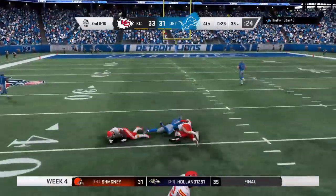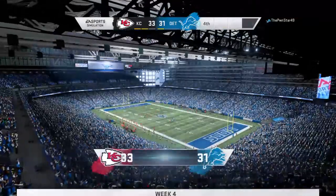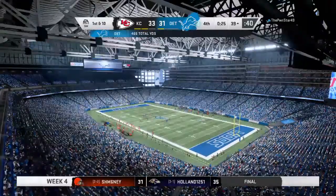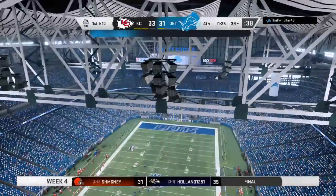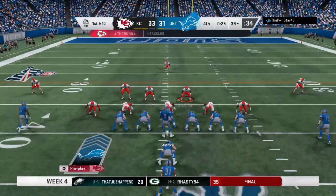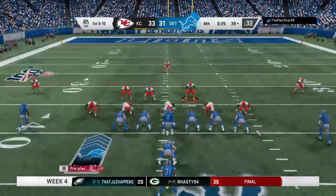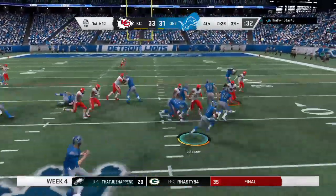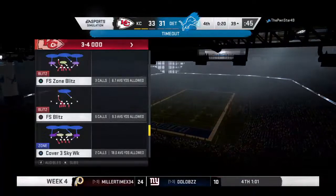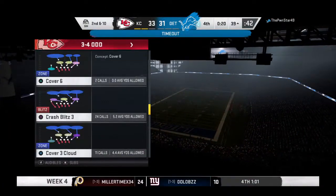Open man is Gallady, complete. And he'll be brought down with a first down as the tackle's made at the Chiefs' 39. The Lions now going to use the second of their timeouts as they'll stop it with 25 ticks remaining on the clock. So from the 39 now, they'll come up on a 1st and 10. Johnson running right. And they're going to stop it right at the line of scrimmage. Just no cutback lane to be found whatsoever.